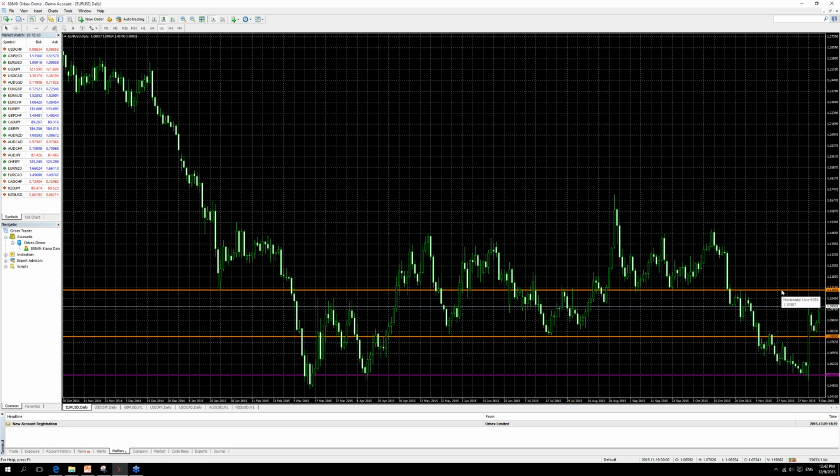So now at least we have the 111 as a very secure resistance level. Even though the euro dollar is surging, chances are it's not going to be able to break above this barrier. If it does, that would be a shift in the sentiment, and it's highly unlikely. Why? Because the US economy is doing really well, and the eurozone, I mean, they did add a QE program after all.